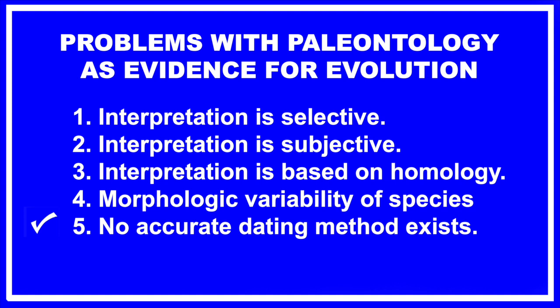A final flaw in the fossil record is that there is no accurate way of dating a fossil. When someone states that a pre-human fossil is one and a half million years old, understand that this is scientifically baseless. There are no standards used as absolute reference points and none of the data is reproducible. It's founded on selective interpretation of data — only dates that fit with evolutionary assumptions are used. This is another manifestation of scientific fraud, and I'll be exploring this further in a future video on the fallacy of radiometric dating as it applies to the fossil record.